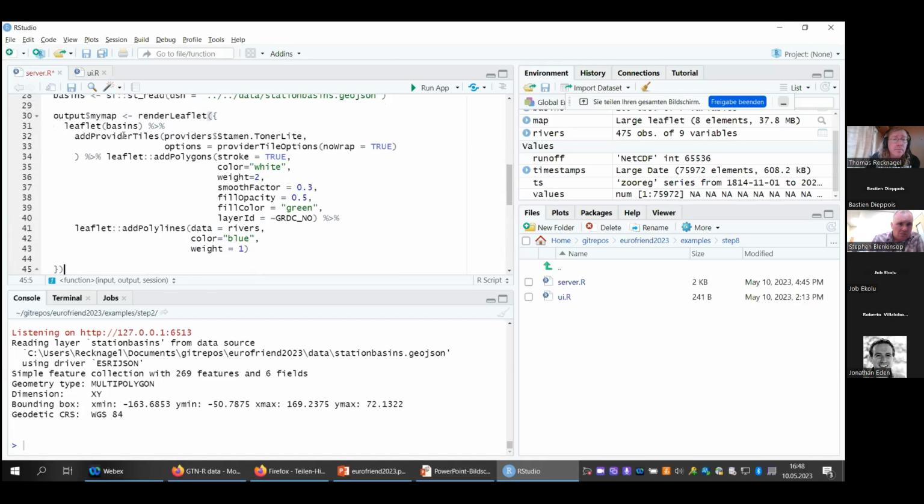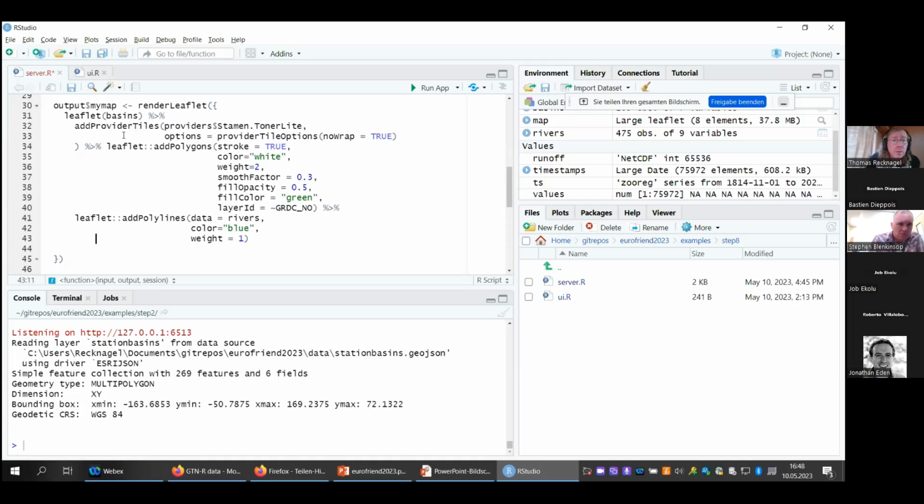And to include the ID, I added one line to the leaflet command where I create the leaflet map, and this is this.